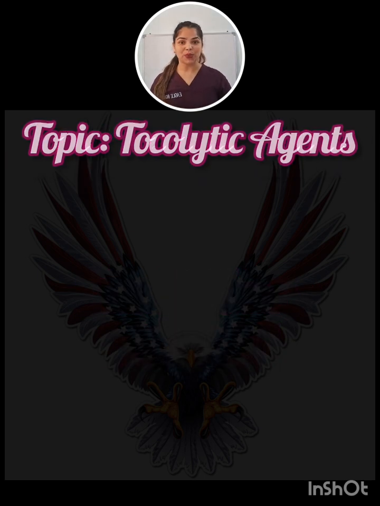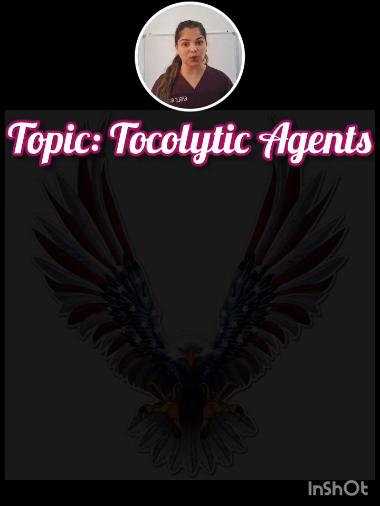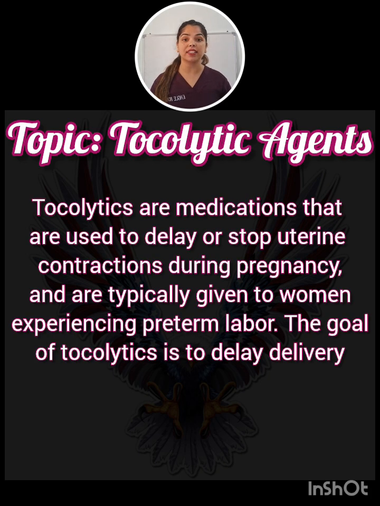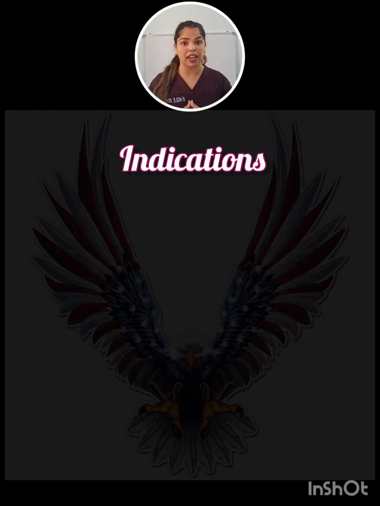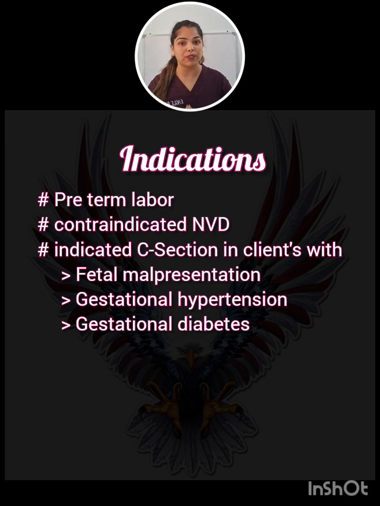Today I am back with a memory trick that is related to tocolytic agents. So first of all, what are tocolytic agents? Tocolytic agents are drugs that we use to delay labor. Basically, these drugs are used in case of preterm labor, or in clients who have any contraindication for normal vaginal delivery.